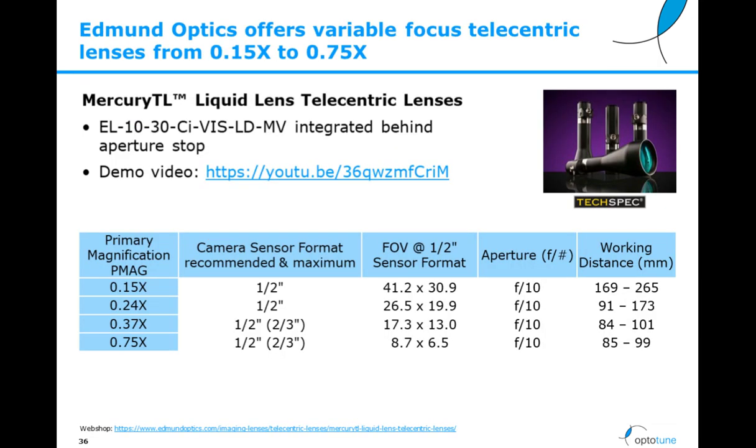Then Edmund Optics has integrated our EL1030 series into their Mercury lenses. Those are 4 models ranging from 0.15 to 0.75. They are for slightly smaller sensors, but they do have a good resolution. There's a demo video on that as well.